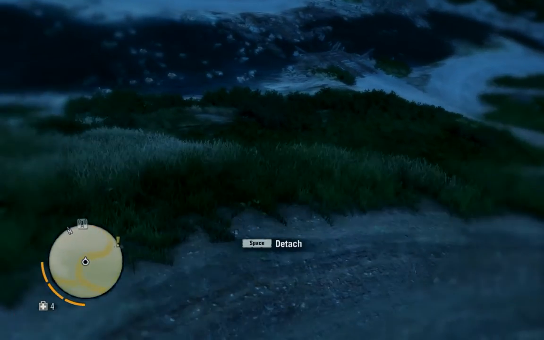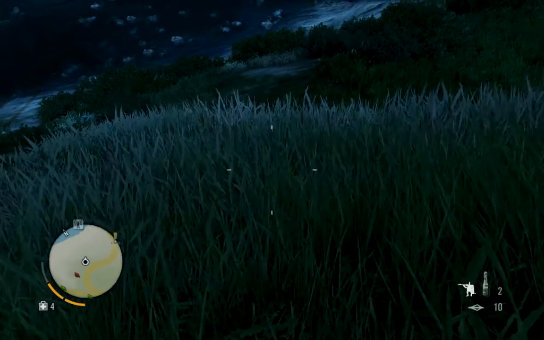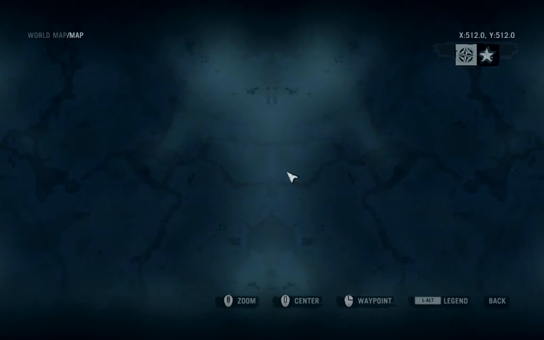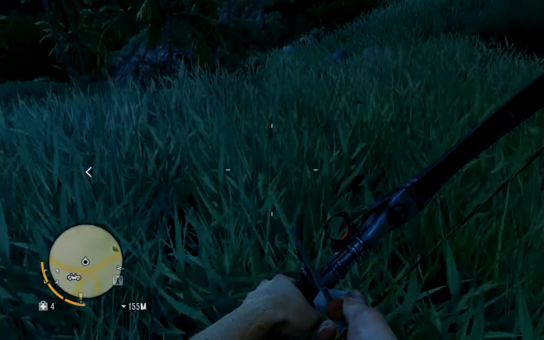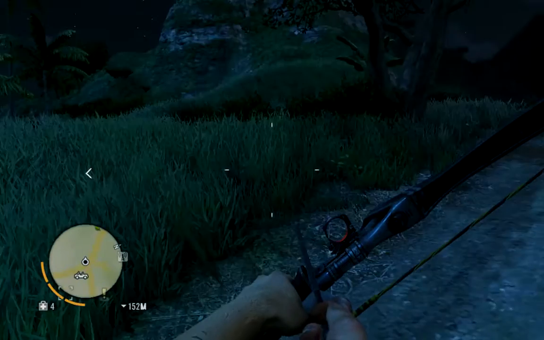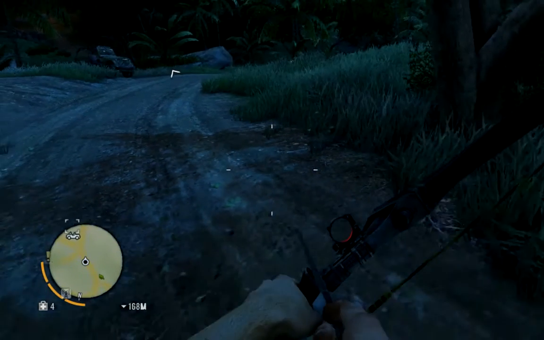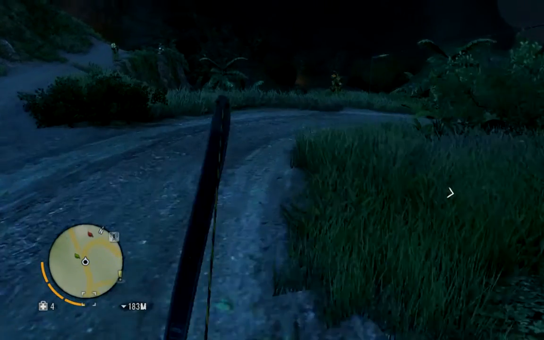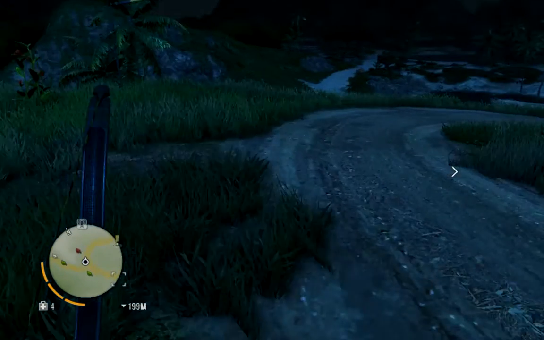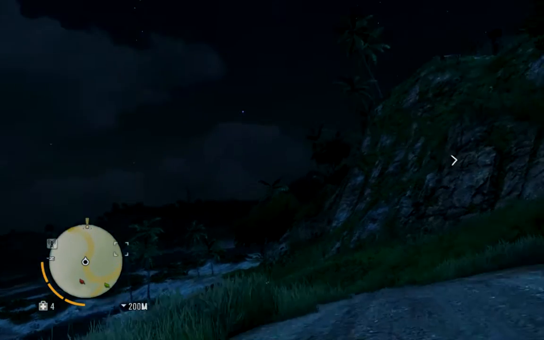See any leopards? Do you see this? No leopards. Let's check out the other hunting ground. Oh! It seems a bit of wildlife has spawned there. Oh, and there it is. My mark.